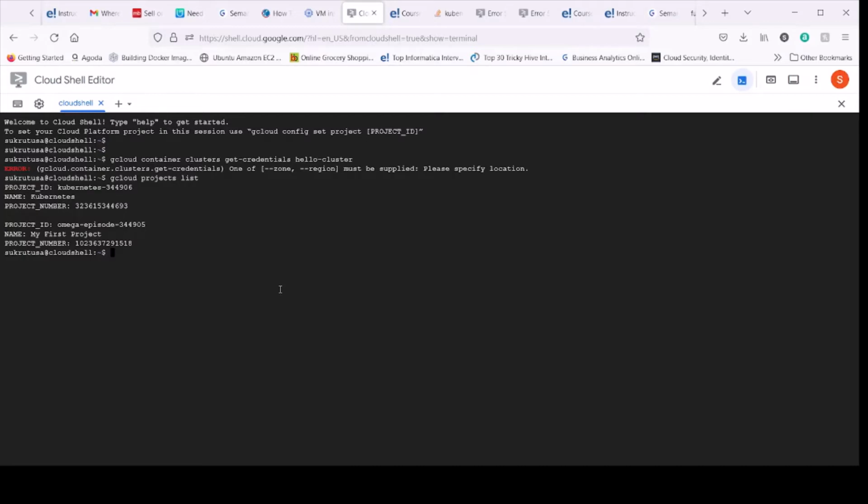First you need to create the project. Along with this video, I'm going to share the steps to create the projects, then create the clusters, manage the clusters, and then create the pods and manage the pods.